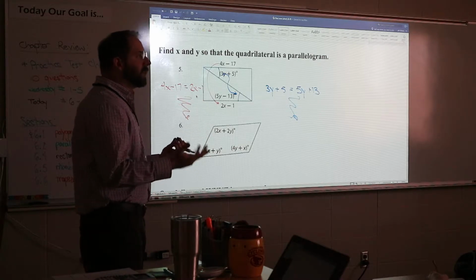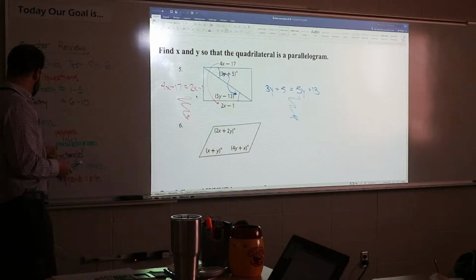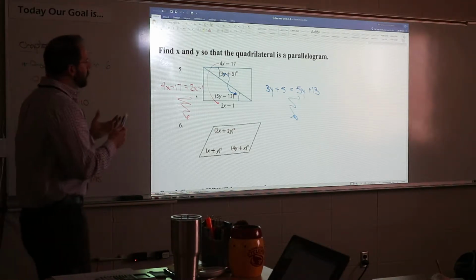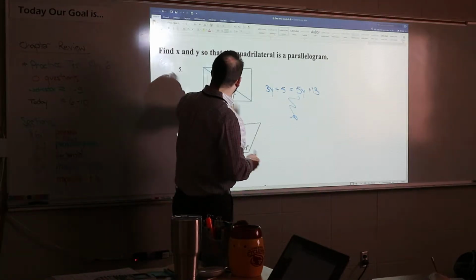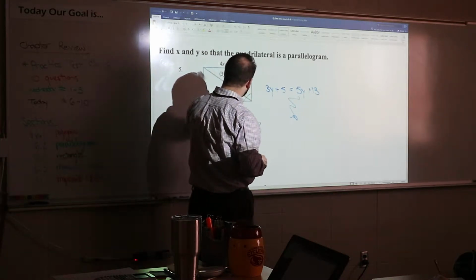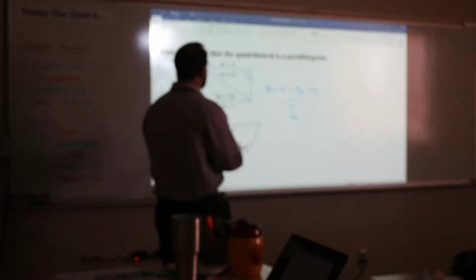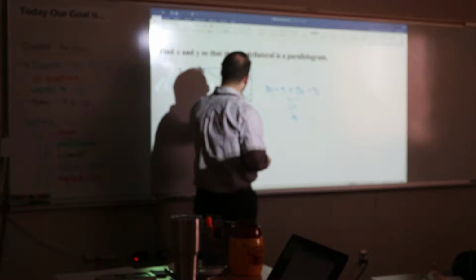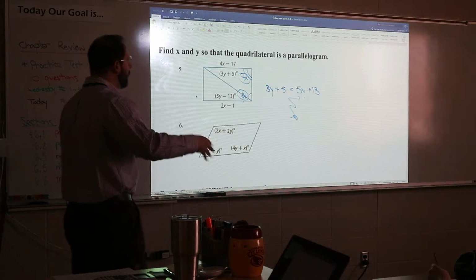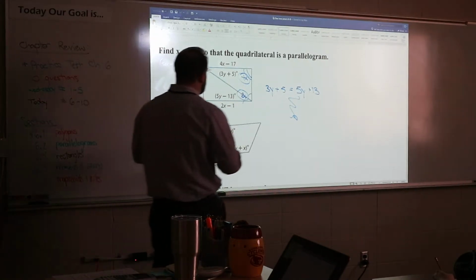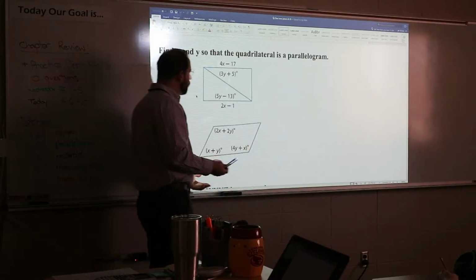Now, the only difference that could be here is that, if you think back to the problems we had in the chapter, and again, these are from sections 6.2 and 6.4, certain angles have to add up to 180 on a certain picture. So maybe they gave me this angle here and this angle. Those angles are different, but they have to add up to be 180. So it just depends on what the variables were. Maybe this is a 4x and this was a 2x, fine. Add that, set it equal to 180. So it's 6x equals 180, and you solve for x. It could be that simple, okay? Just be aware of what you need to do. That's really the only thing we could do here.